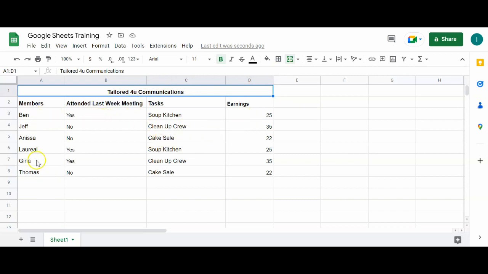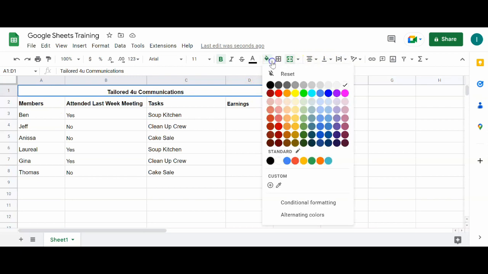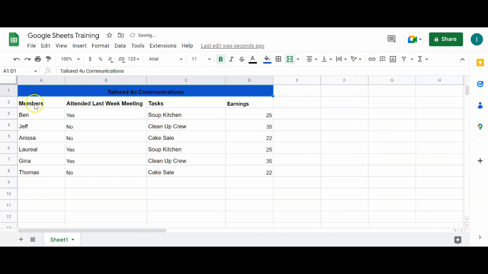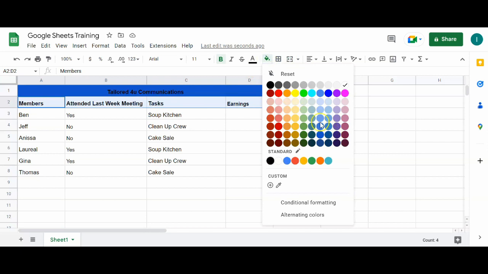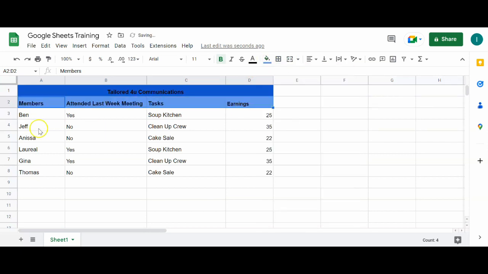Now I want to get this a little bit more structured. I want to get some colors in here just to give it an easier look. And to do that, simply we are just going to use our highlight filter feature over here. And we're going to choose a couple of colors. So right now I'm going to make the top part dark. I'm going to do them in layers to have that kind of good color palette. Let's see, I'm going to do cornflower blue.